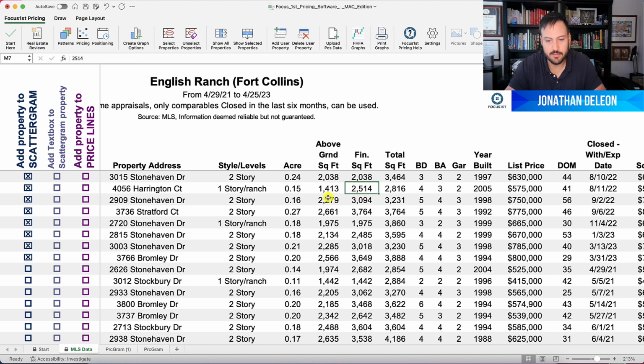So they might have a finished basement, but the house itself is a little bit different. If you had your MLS still open, which I don't in this case, you would go and look at this house. In this case, you discover that since this one was built in 2005, the rest were built more in the 90s. This one actually is a smaller townhome. So that's why it looks very different. So you could make the argument for deleting it from the graph, but in this case, we'll go and just leave it in there for the moment.